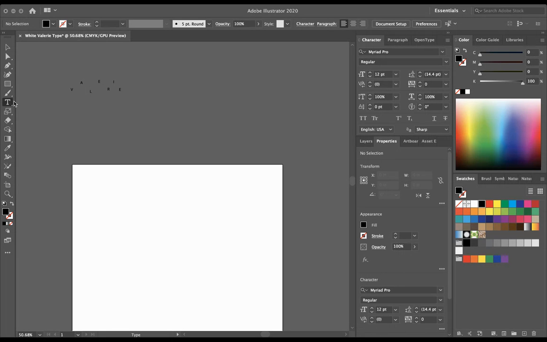And then again, with the type tool, I'm going to do my last name. WHITE. And the numbers of my birthday. So 1, 2, 0, 2, because my birthday is December 2nd. So I get that 0 out of that.